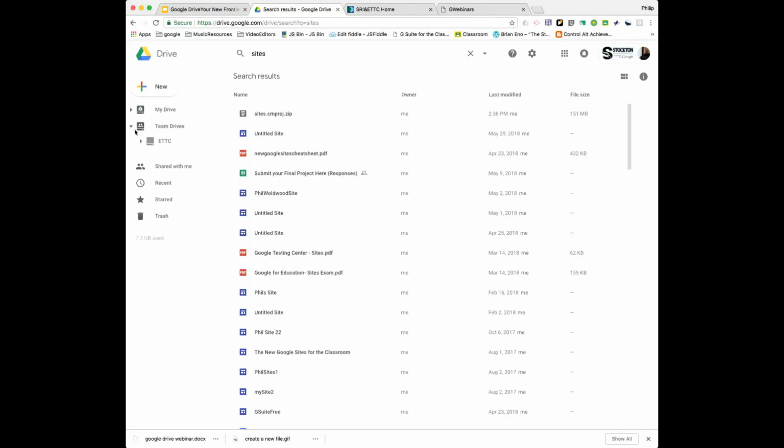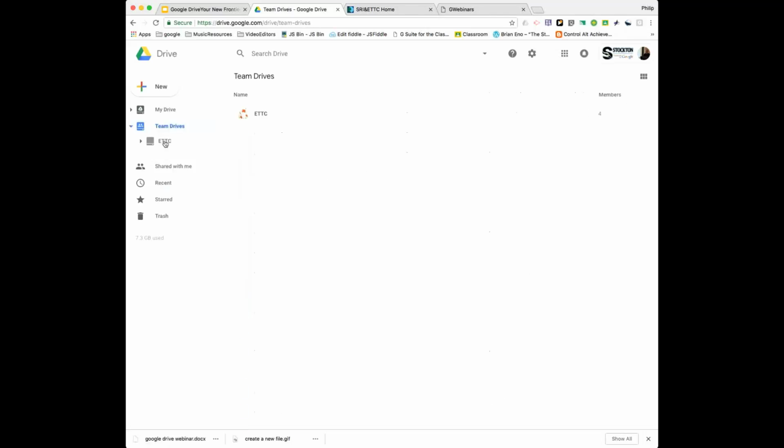And what this is, when you create this, you can actually invite people from your Google to join in on a drive, which basically looks just like this. Well, here I can click on it. It looks just like this, except only the members can go. If you can see, I clicked on my team drive. I've got 4 members. That's more of an advanced thing to talk about in more of a network specific school situation, so I'm not going to spend a lot of time on that.